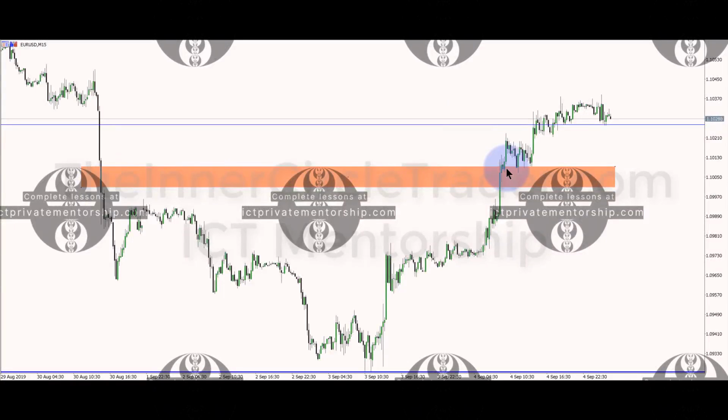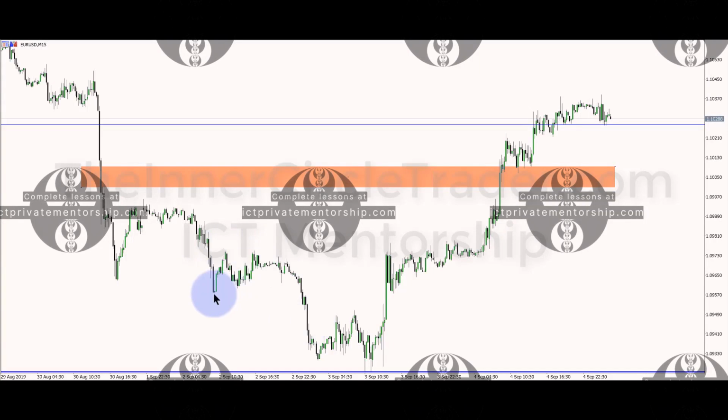Now, natural support and resistance is not the same thing as taking your levels and drawing on old highs, old lows, and expecting the market to return back to those levels and stop dead in its tracks and go the other direction. I mean, think about how many times, like this low here, did it go down to that low and stop and turn around? No. It went right through it. Well, we have a high here, and it did a pretty good job of hitting it there and then trading lower. Yes, it happened to happen there.